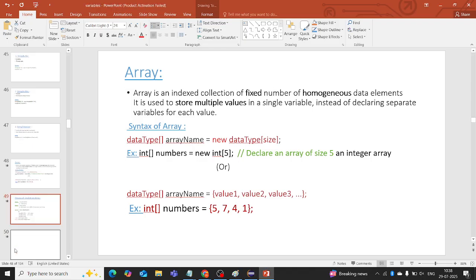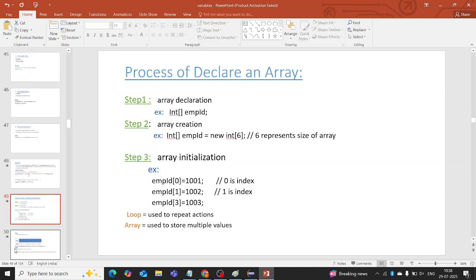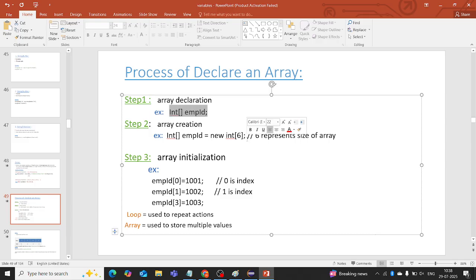And okay, this is the declaration we saw already. First step, we have to write the declaration like this. After that we have to give the new keyword. After that we have to give the data. This is actually the first type. This is how we access the element by using this one.